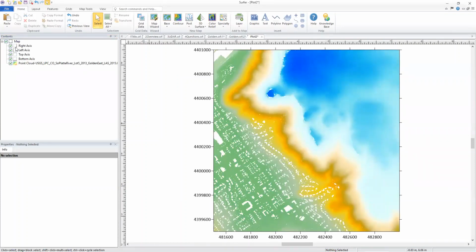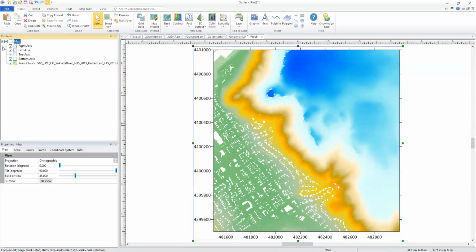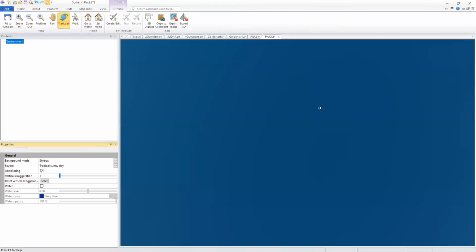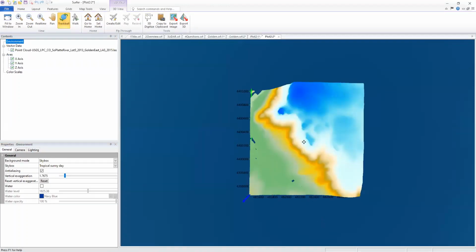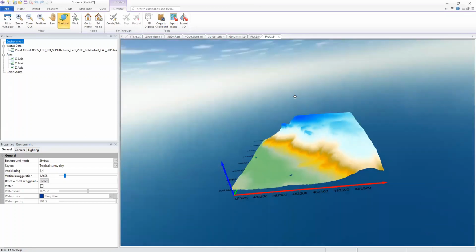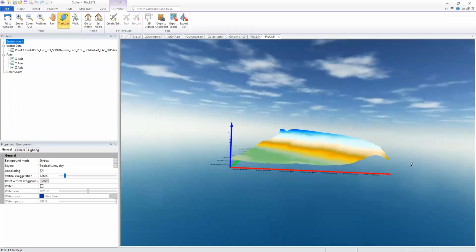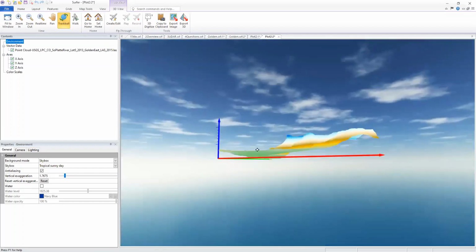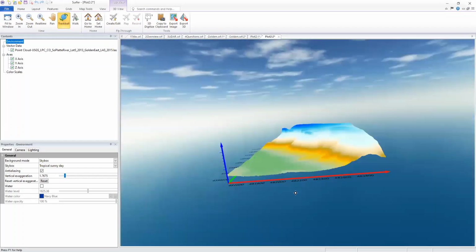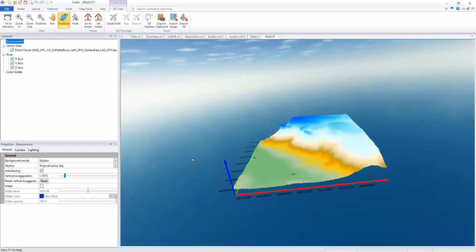Great. And again, let's check how this looks in the 3D view to see if most of those points were removed. Okay, so this model looks a lot better. We don't have any of those points floating in the air, and we can see a better 3D model already just with our point cloud.